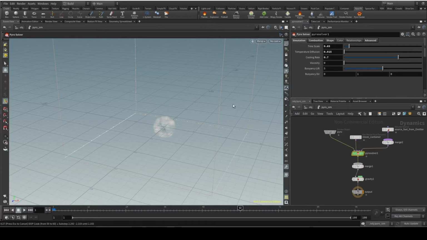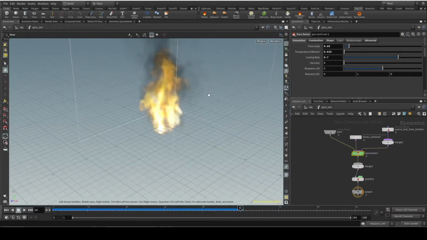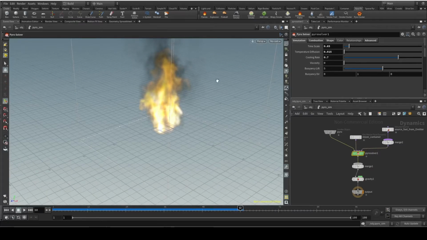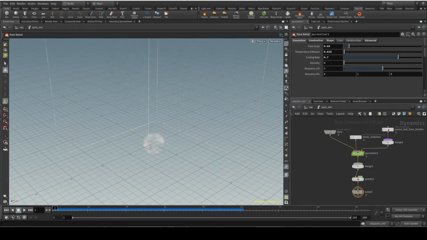Like I said, my computer's a bit slower because it's a bit older. And there we go. And then we get to see the fireball after the initial explosion. But it's coming up fairly high here, which is nice, and that's what we want. So I'm just going to take it back to frame 1, sorry.